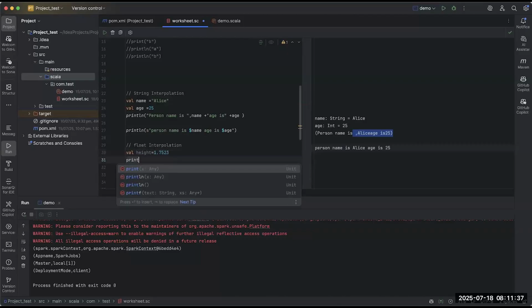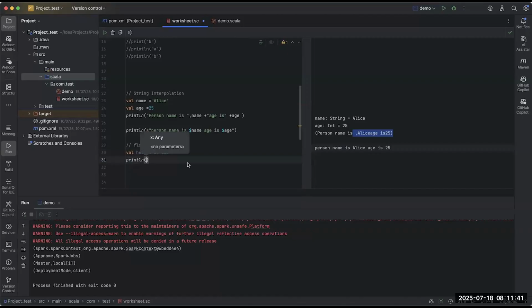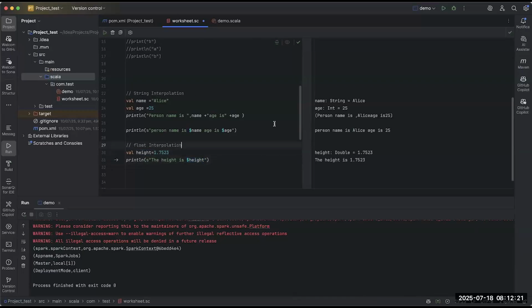And then you have println. Now this is a float, right? And you have to print this here. When you have a string, you did like this. Here with the number also you printed like this, but here you have a float. Let's see what it does when we try to print in this way with the s interpolator. When you give the dollar, it will take the variable. It will understand that this is not a string but some variable which you have used earlier. See, it gave you the full thing, right?